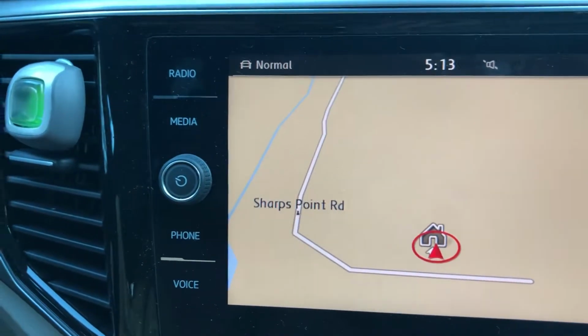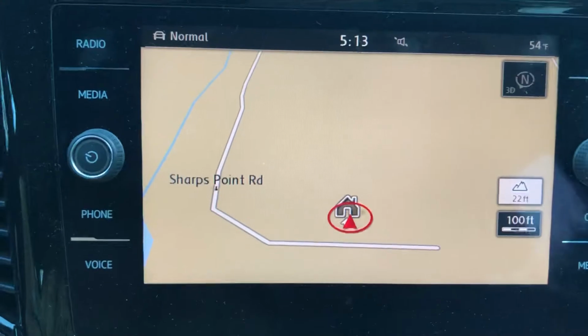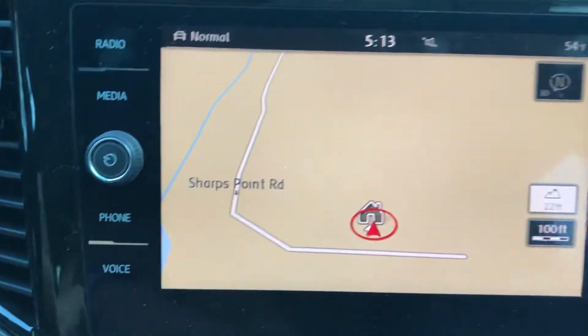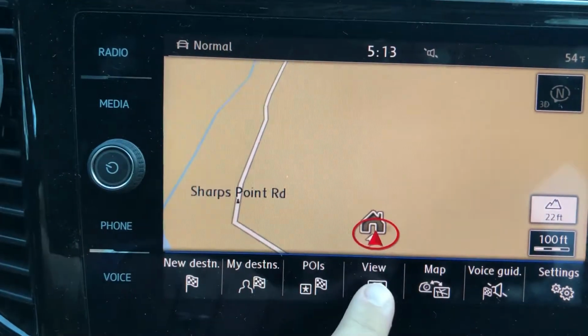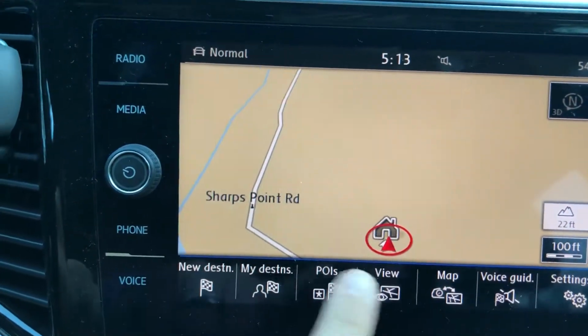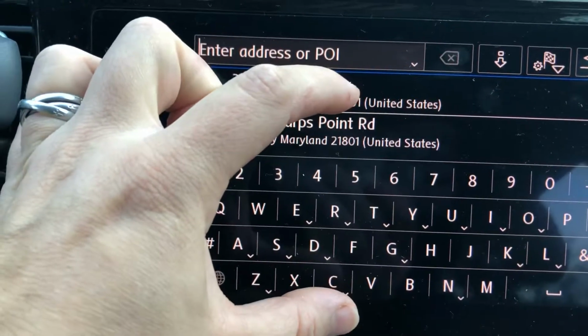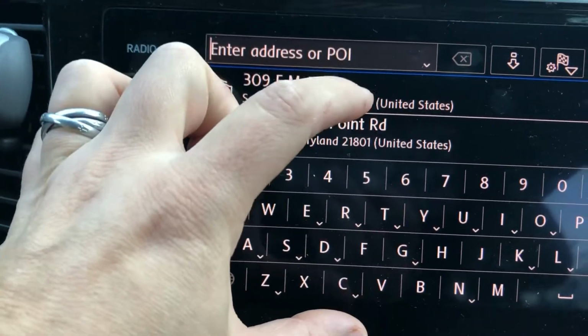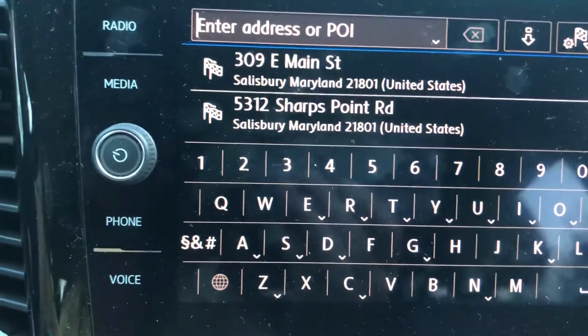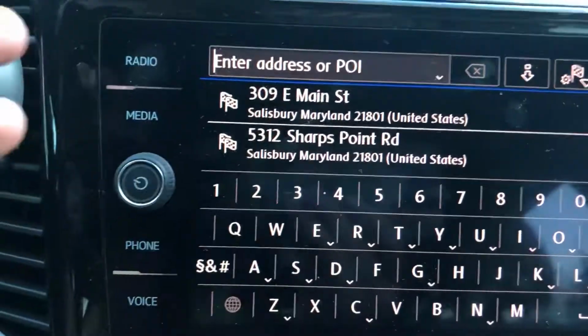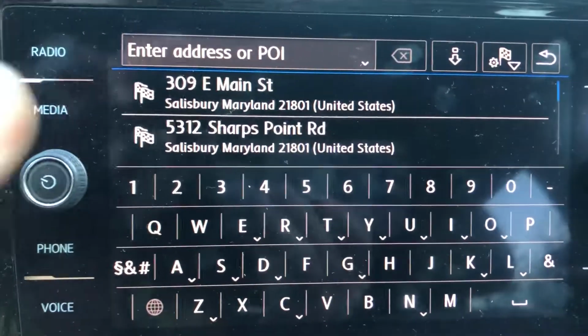It has a safety feature, which I can't actually show you right this minute because I'm not currently driving. If you are driving and you attempt to do anything on here, if I were to start pushing these buttons while I'm driving, a box would pop up saying that it is unsafe and that you cannot enter any information, and it won't let you do anything. So that way you're not trying to type in addresses while you're driving, which is a great safety feature.